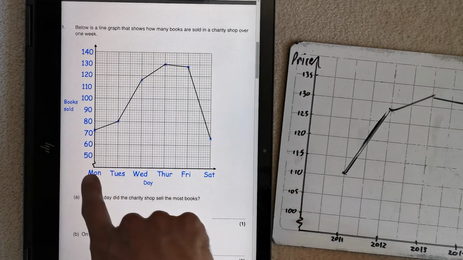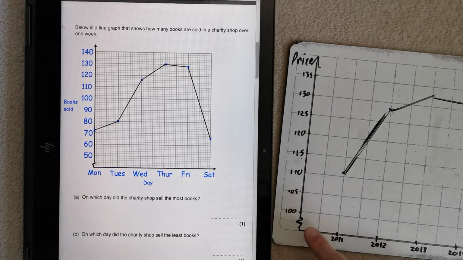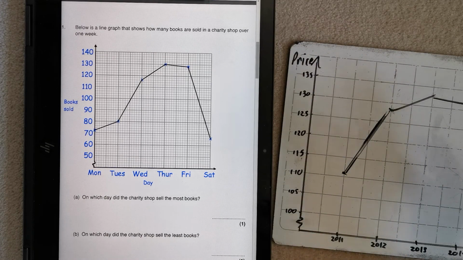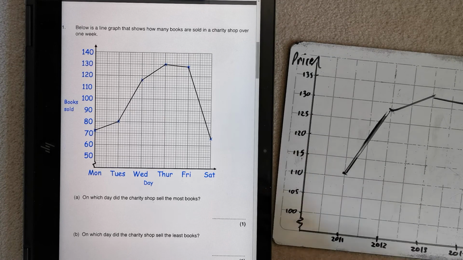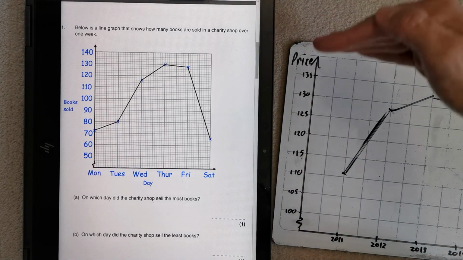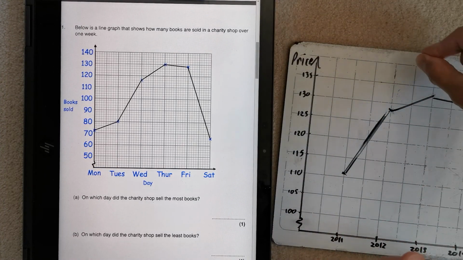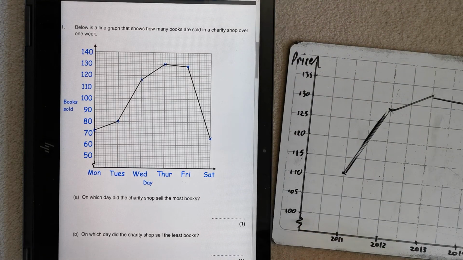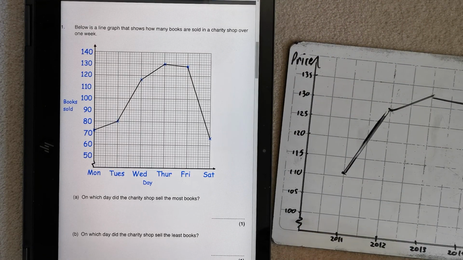And also, you might notice that some of them have these little squiggles here. There's a little squiggle there as well. That just means that some of the data we've skipped because we don't need it. Because if we put in 80p, 60p and so on, we're going to have a big old graph, but with only a little bit of data squidged in at the top. Just some things to be wary about when you're drawing some line graphs.